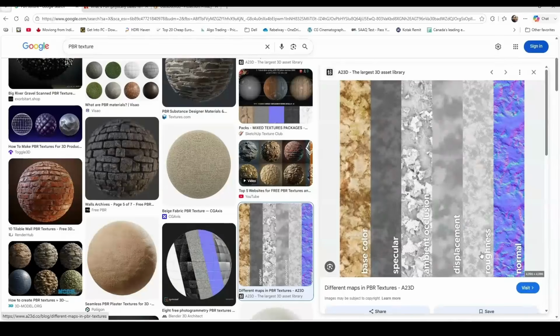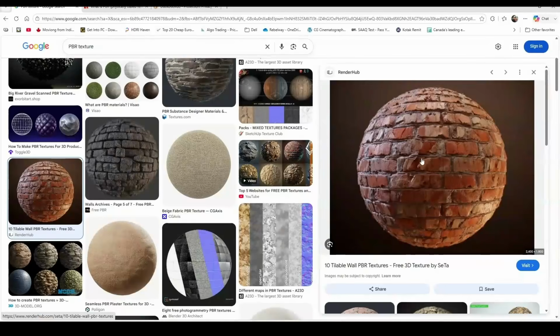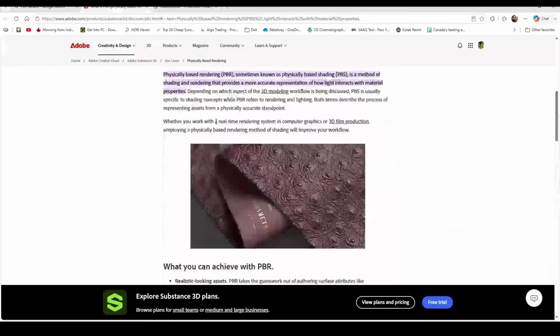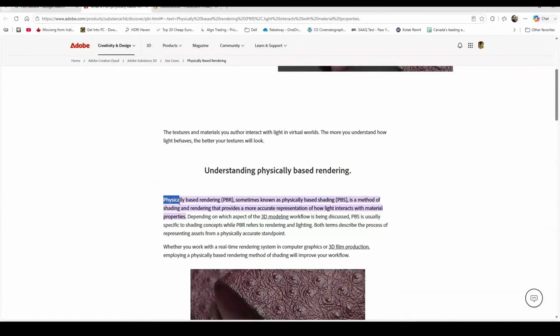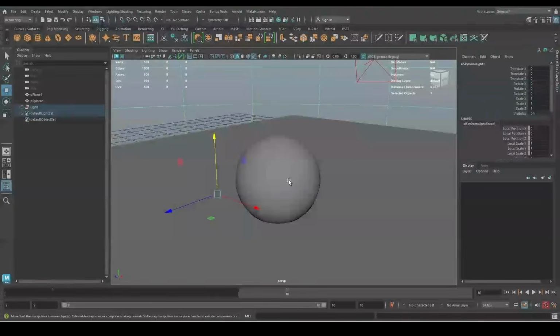Metal reflects a lot of light, wood has softer and more natural reflections, and plastic can have a smooth or slightly shiny surface. PBR helps us recreate these real world properties in 3D software. So instead of simply adding a color to an object, we define how the surface reacts to the light.